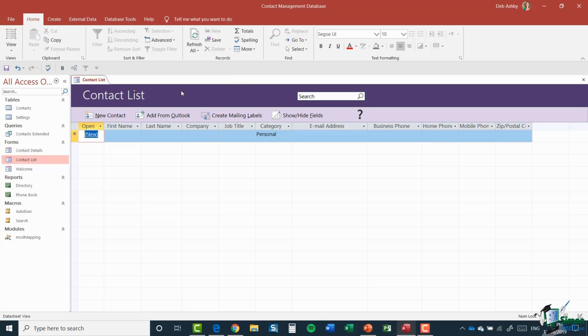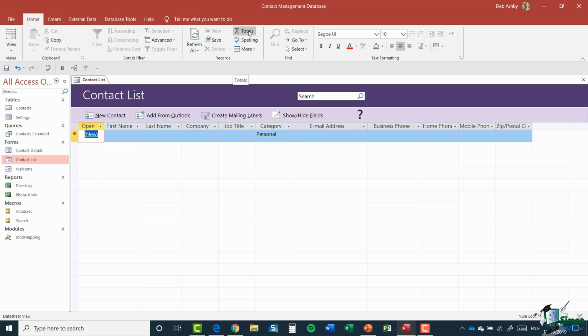So some of these commands do have that useful screen tip which will allow you to see what the keyboard shortcut is. However, if you hover over some other commands, so let's hover over totals, you'll see the screen tip literally just says totals. It doesn't show me the keyboard shortcut. So it's worth remembering that not every command has a keyboard shortcut.